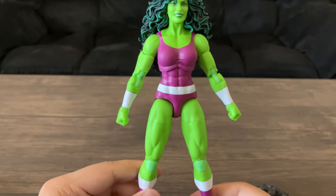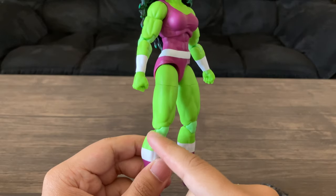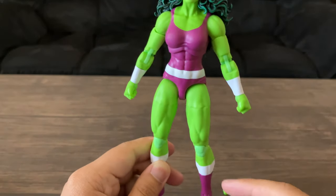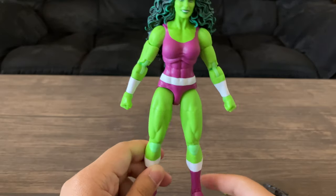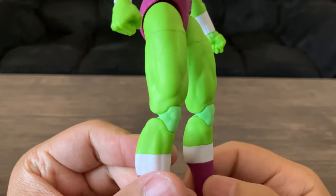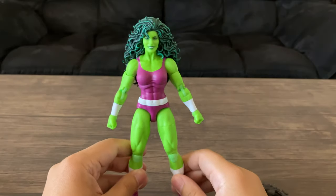So yeah, I've never heard of any issues about double jointed knees and elbows breaking. It's usually more on the biceps and ankles. So yeah, that to me never makes sense. I just think this doesn't look good, these knees, but, you know, whatever.